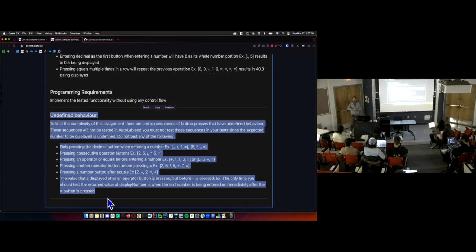There was at least one semester where all of this behavior was defined, because this one's pretty easy to define. I think this should be 125. It should do 25 times 5. The multiplication should override the division. I think that's pretty standard what the calculator should do. But just to limit the scope of this, because I had all this defined before. I played with a couple different calculators, saw what they all did, defined all the behavior, and said, code it all up. And it's just a lot. It's a lot, and it gets tedious.